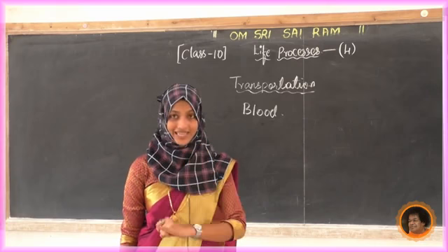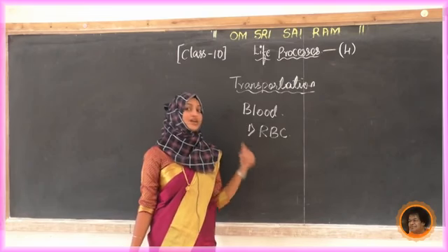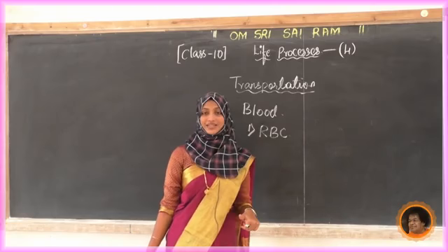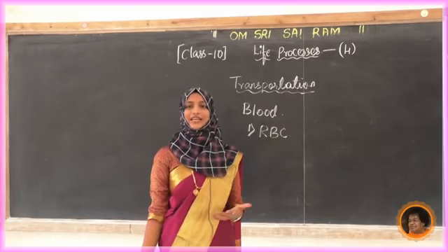RBC, red blood cell. Now what is the red blood cell doing? We come to know the color of this is red. So this is a blood cell carrying the oxygen. So it has a very important role in our body. If you have a deficiency of this, we will get the anemia disease. We have studied the hemoglobin and all those things, right? Yes, all will come in this RBC.